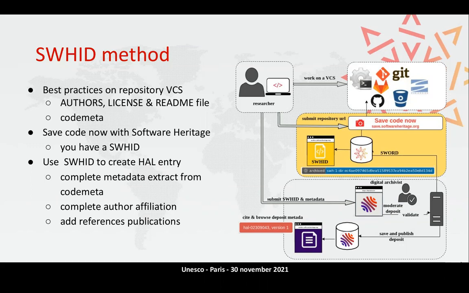Same system: you have librarians to control the metadata. Maybe you can have some discussion with the contributor about the metadata. Metadata can be improved by librarians or by other contributors. Typically, funding is very often missing, but you can add it. And then you finally have the same entry in HAL and Software Heritage, with both the SWHID and the HAL identifier.